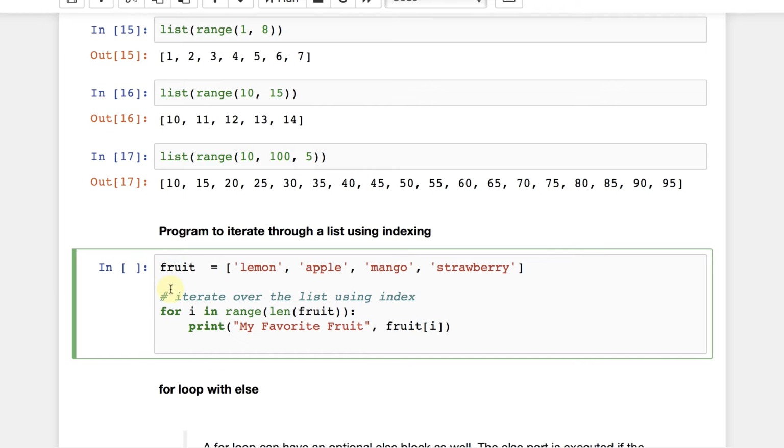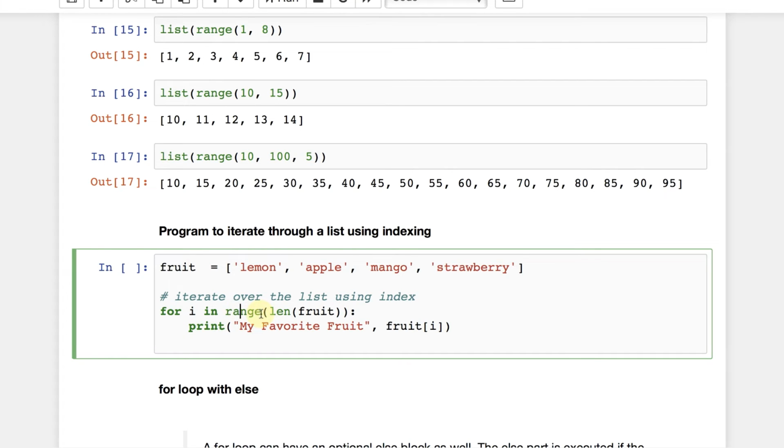Here in this example, this program will iterate through a list using indexing and it prints the statement inside the for loop accordingly. Since there are 4 items in the list, len of fruit will return the value 4 and range of 4 will generate values from 0 to 3.